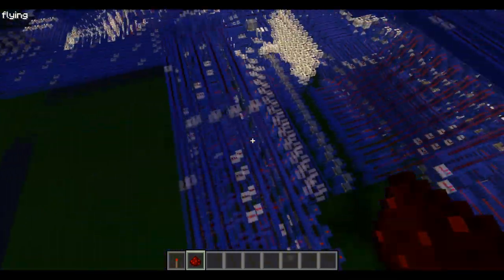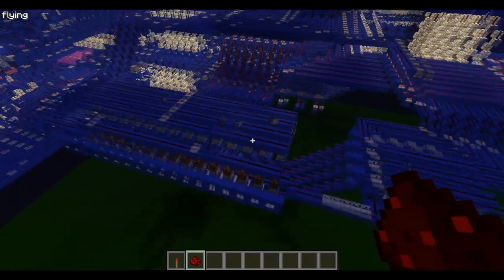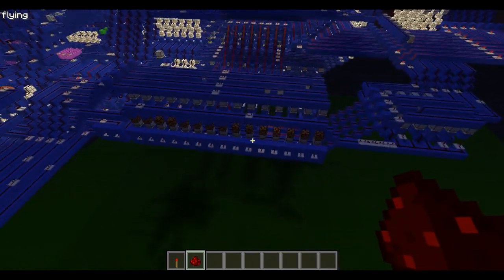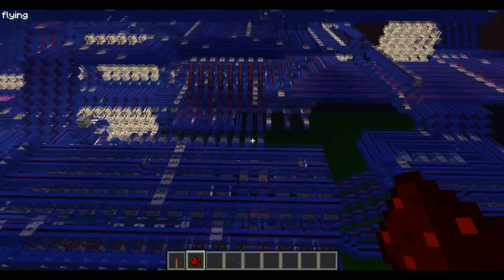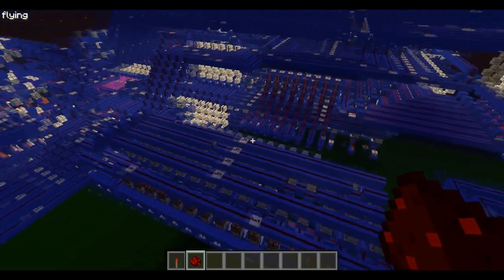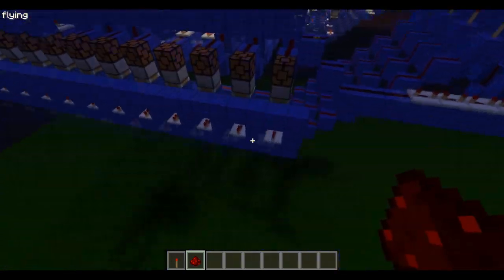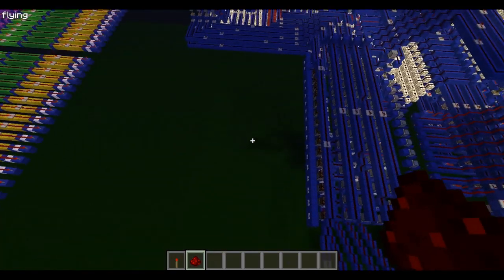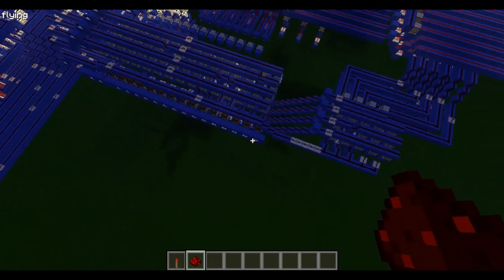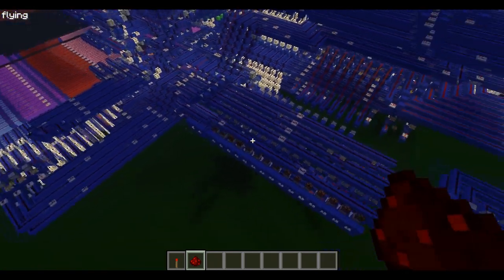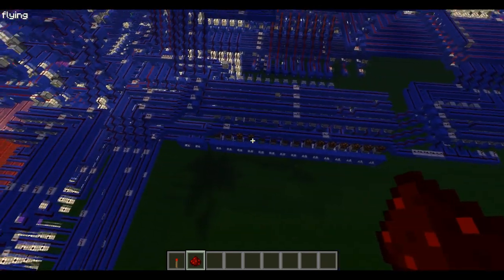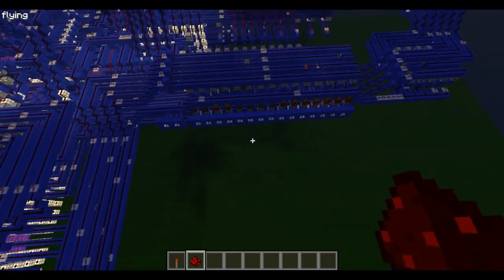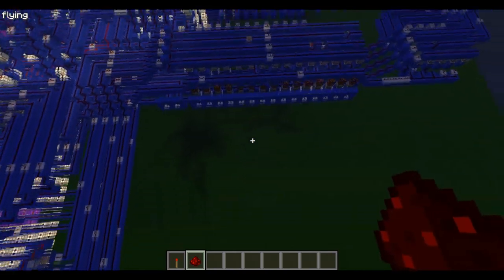So the computer is equipped with a serial out system. I'm not going to be explaining it in this video. In the next video I will be. But basically I can output binary values through only one wire to external devices, like displays or math processors or RAM or whatever you want. In the next video I'll be explaining how you can actually use these in your programs to create some pretty cool things.